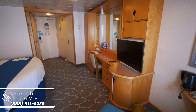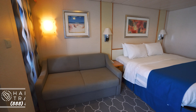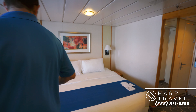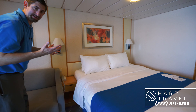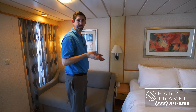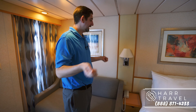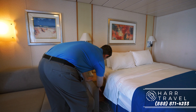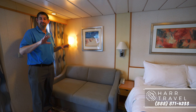Coming out of the bathroom, the first thing I notice is that the room is significantly wider than a standard balcony stateroom — it feels double or triple as spacious, which is a major luxury on a cruise ship. Over here you're going to have a Royal king size bed. One thing to point out: there are no plugs on the nightstand. I usually bring an extra battery charger, plug it in during the day, and use it to charge my phone at night. There's also a pull-out that becomes a double sleeper bed, so you can fit four in this room.